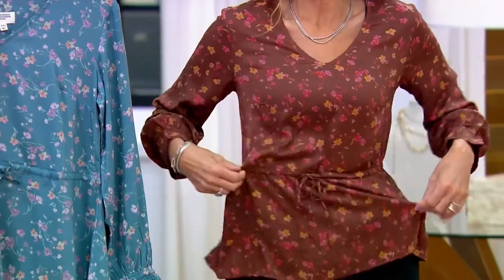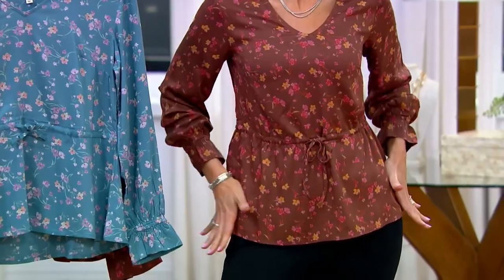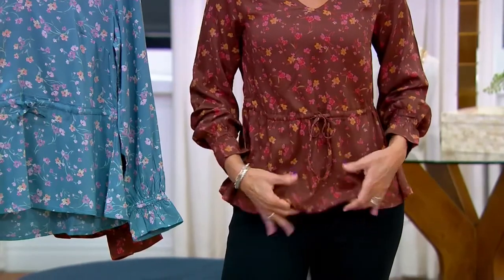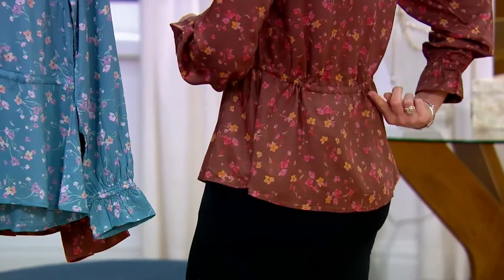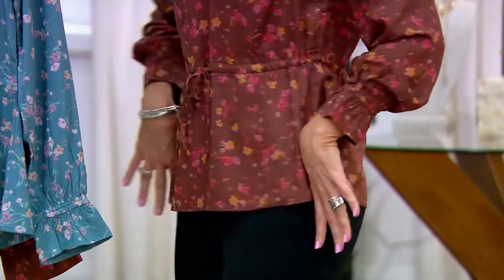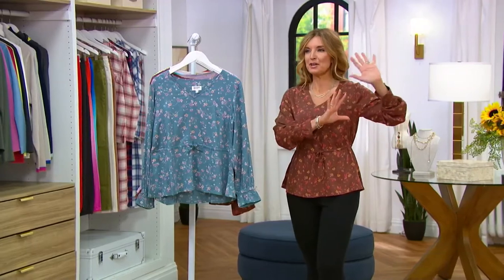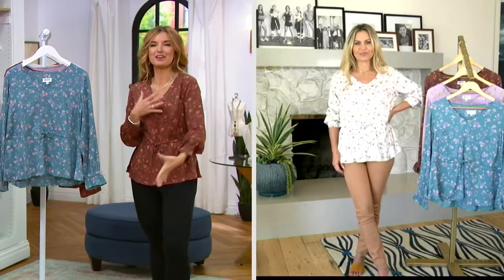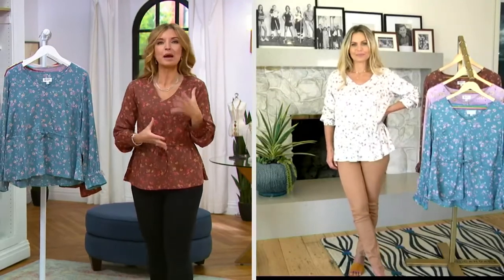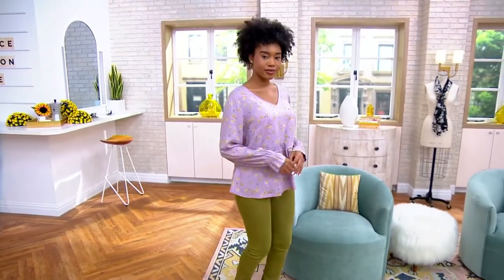Even as you're cinching it, there's still plenty of room in the waistline, and it does not create an overly voluminous peplum because of the material. It has so much of that light and fluid modal — it always has a bit of breeziness to it, and you see how that goes all the way around, giving great coverage from top to bottom. I think we're really hungry for and looking for these pieces coming out of a very isolated lifestyle into one where we're getting integrated into society again, coming back into the office, craving those pieces that are more blouse than just a simple cotton t-shirt.